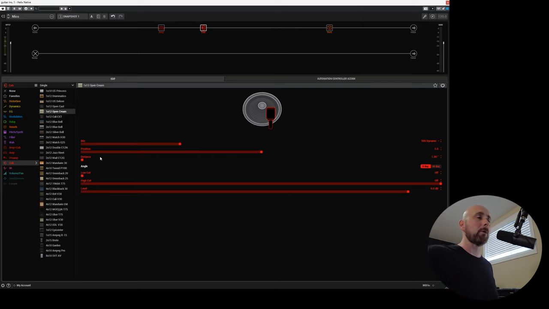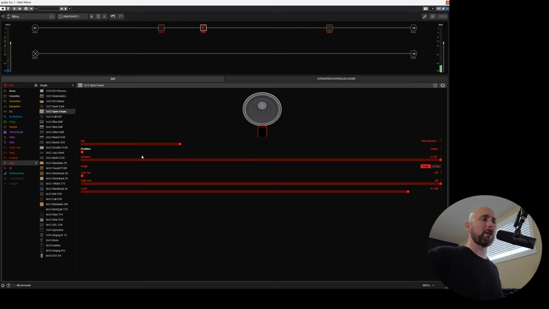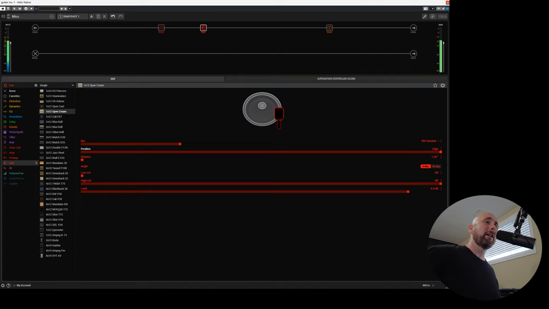Now, what about the distance control? Well, the distance control is really going to act like an equalizer in that it's going to kind of cut out the bass frequencies, the low end. It's going to be a big effect on that. You can hear how it really thinned that tone out. So you can see, if we had this back at position of center on the speaker with the distance all the way back, we're gonna have a very thin tone, right? Versus having the distance close up with it on the edge, we're gonna have a lot of the low end.